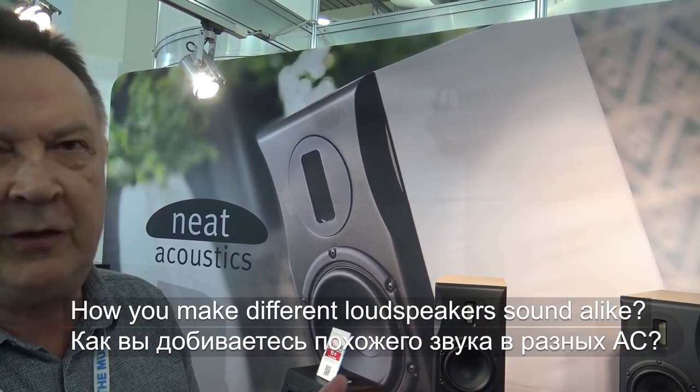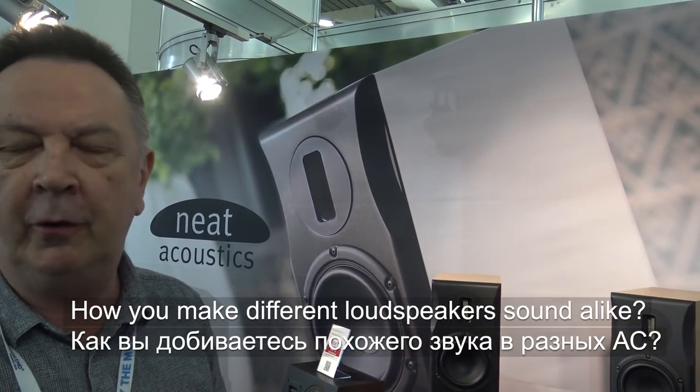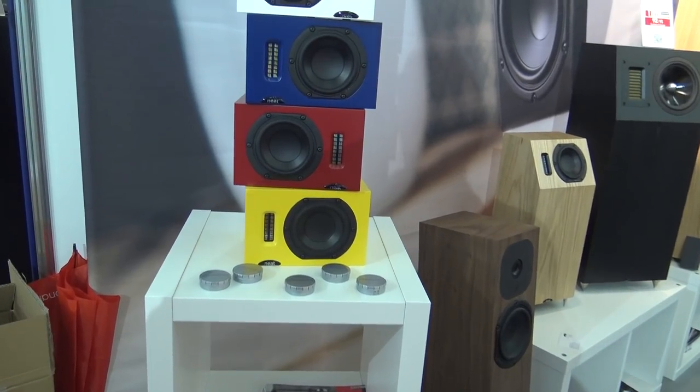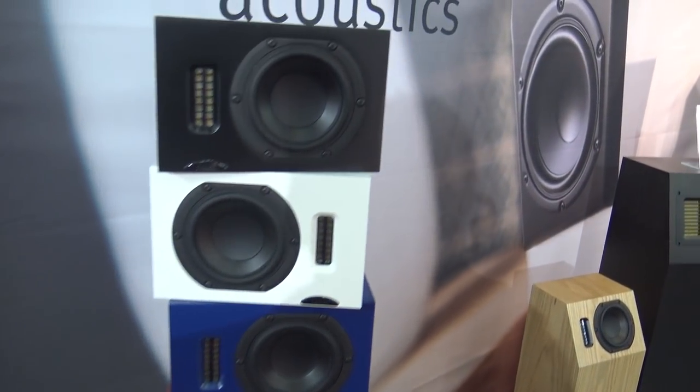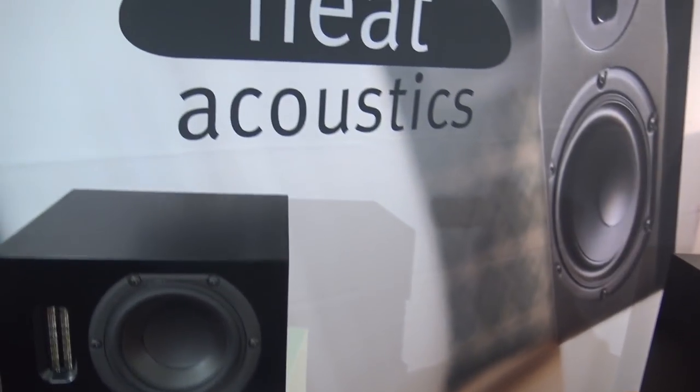In our opinion, we find that the tweeter is the most crucial part of any speaker, because this is what defines the character of the speaker. It's what gives the speaker its integrity. It's what you hear. Obviously, the combination with the mid-range is important, but the tweeter, I think, is always, for me, the defining characteristic of the speaker. So we like to try, as I mentioned before, lots of different types of tweeter and make them work together with whatever drive unit combination.